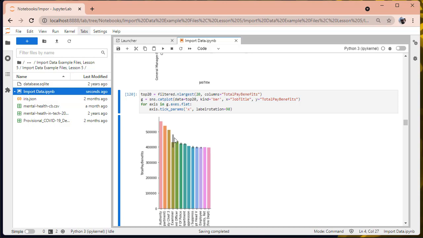So if I want to get rid of that, what I have to do is group the data myself. And so instead of just top 20 filtered and largest, let's do filtered. And then I'm going to group by job title and take the mean value of total pay benefits and then the 20 largest of those.